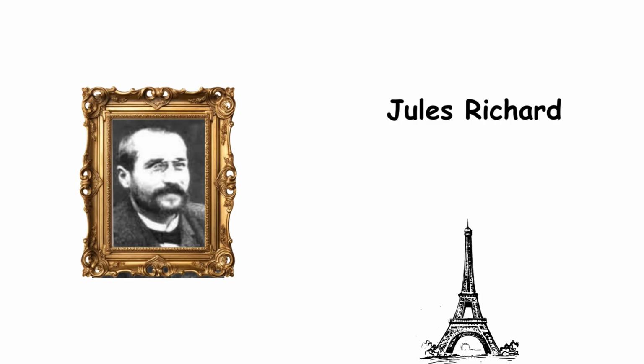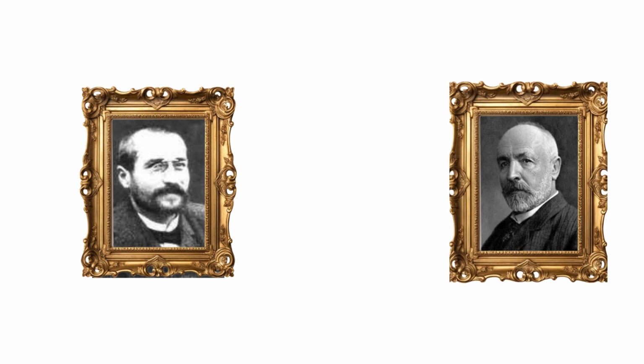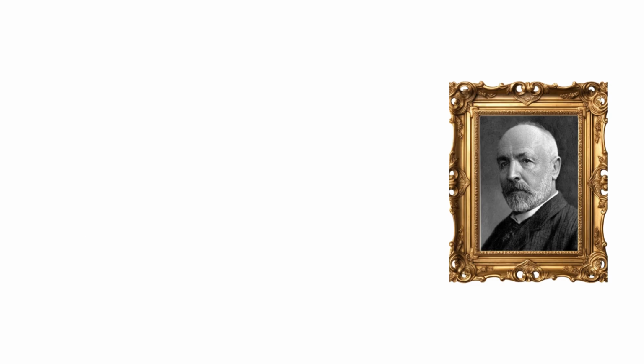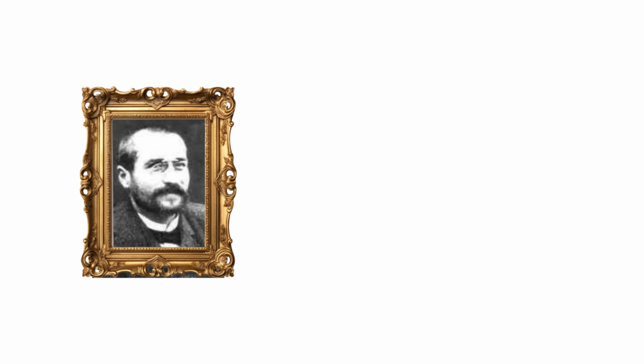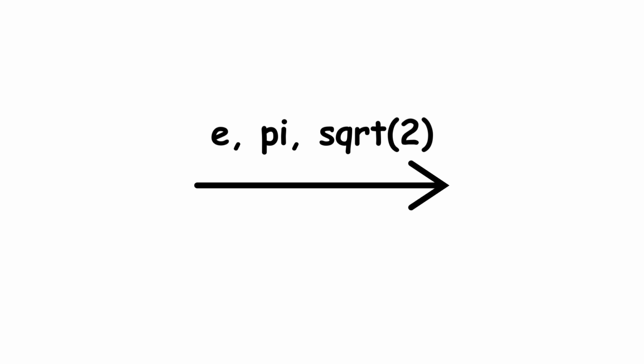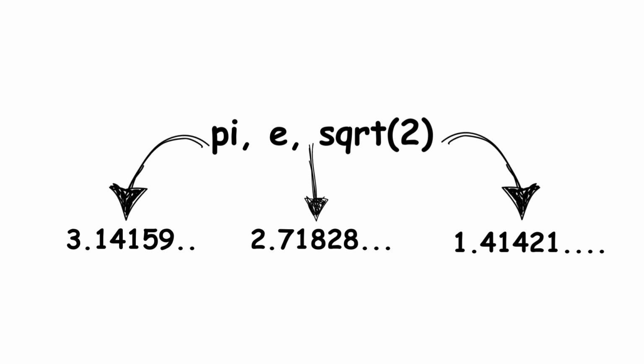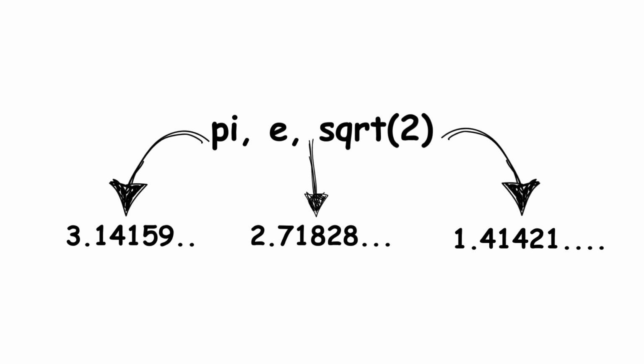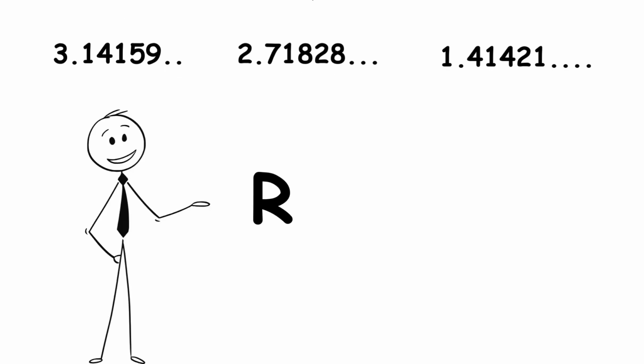Richard's paradox. Richard's paradox, created by French mathematician Jules Richard in 1905, is based on an alternate version of Cantor's diagonal argument, an argument used by Georg Cantor to show that the real numbers have a greater cardinality than the natural numbers. Similarly to König's paradox, Richard's paradox considers the set of all finite definitions of real numbers. Imagine arranging all of these definitions in increasing order of length, then ordering each definition of a certain length in alphabetical order. Based on this ordered sequence of definitions of real numbers, the corresponding real numbers can also be placed in a sequence. Using this sequence, a new real number r can be constructed.